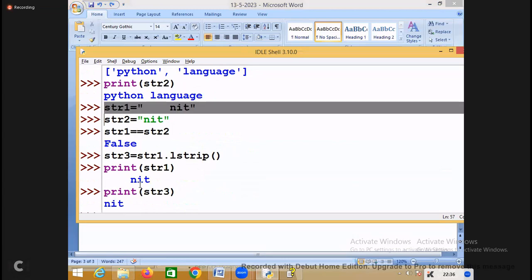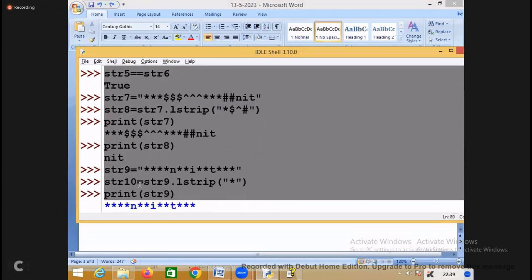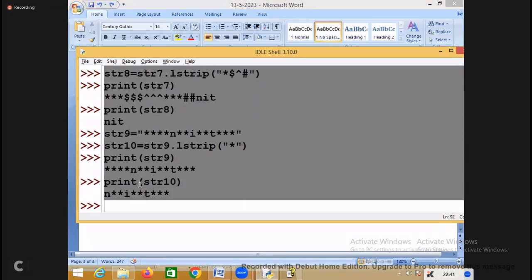This is useful when you are comparing strings. When you are comparing strings, suppose you are working on certain projects, you may read the string from a file based on the length. Suppose the string has only 3 characters, but the length is 10. It means you read how many characters? 10 characters, but your string has only 3. Then the remaining 7 are spaces.